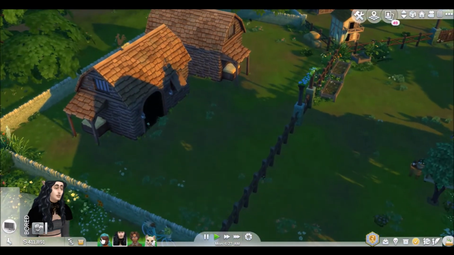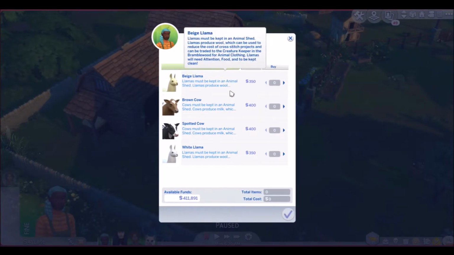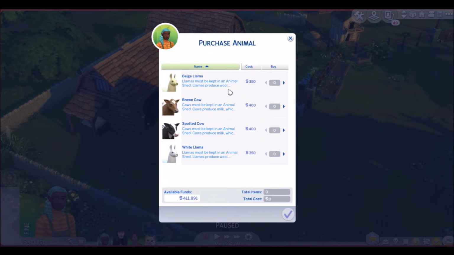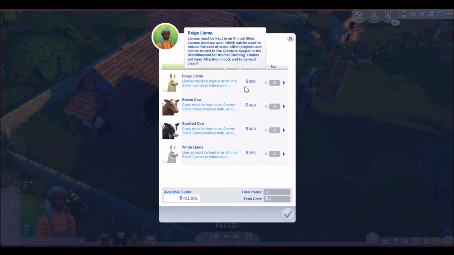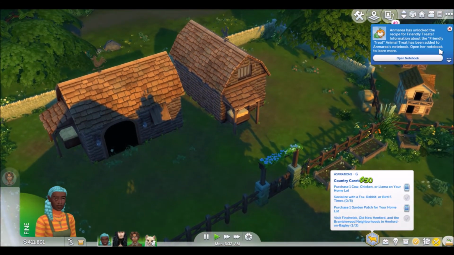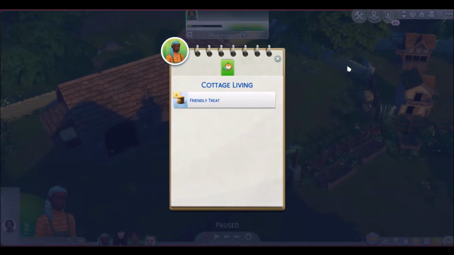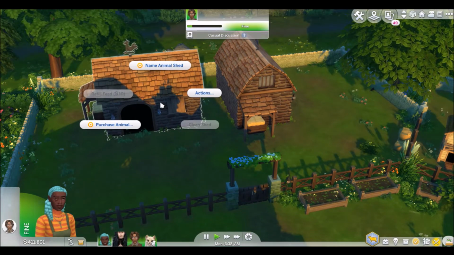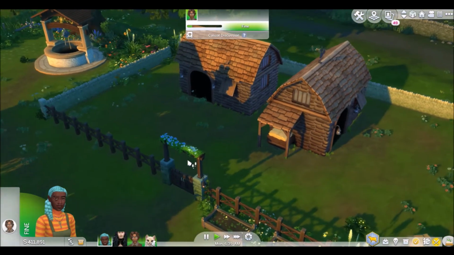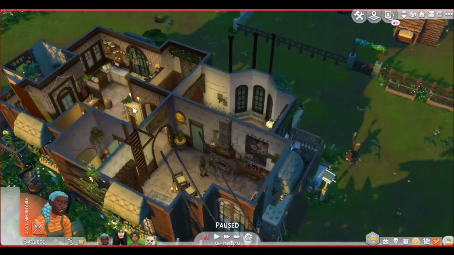I have to figure out how do you purchase an animal? Oh! Beautiful. $350, man. I want one beige llama. And Maria has unlocked the recipe for friendly treats. Information about the friendly animal treat has been added to Maria's notebook. Okay. I don't know what that is. Any fruit or veggie. So, when do I get the animal? Alright, hold on. I think they need food first.